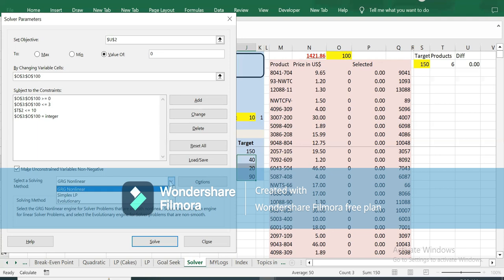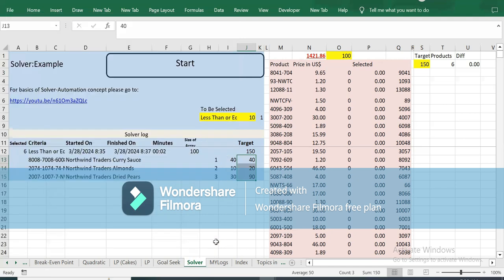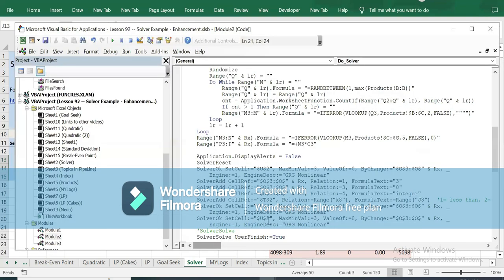To understand exactly what the differences are, why not record this as well, so that we keep the results of each of these side by side and see what happens when we make a change and execute the solve. If we go and see the code, in the code you see the Solve.